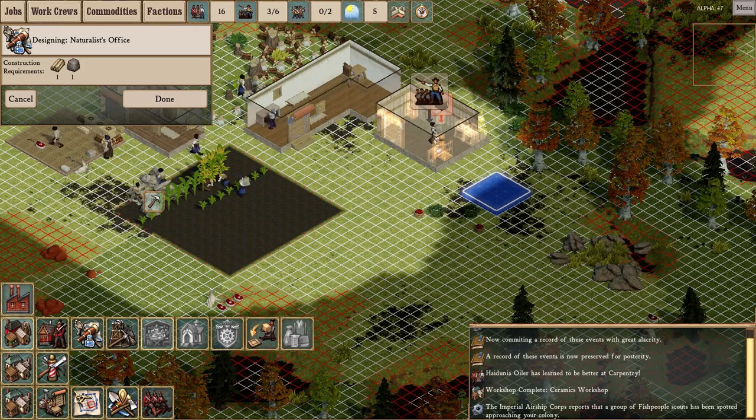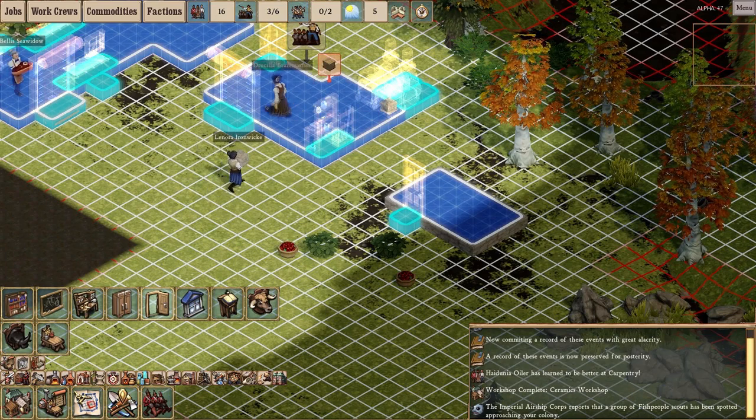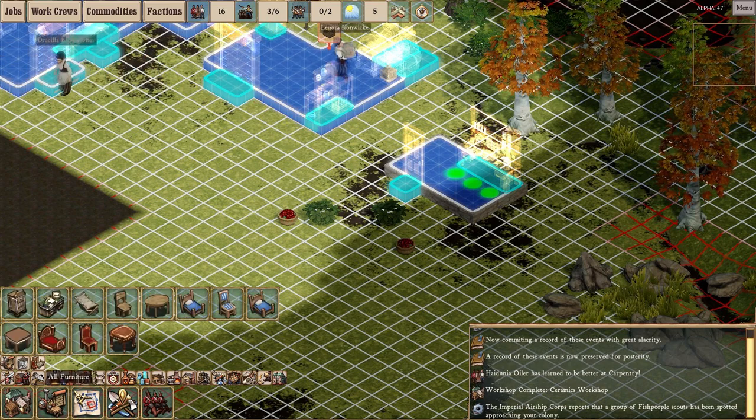You don't need too big an office. There we go. That will be our new naturalist office. Can give you a chemistry workbench and, let's say, a window.